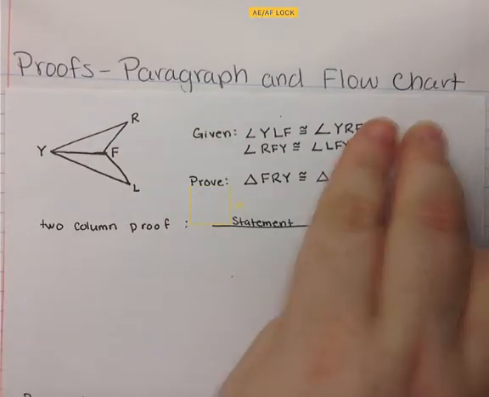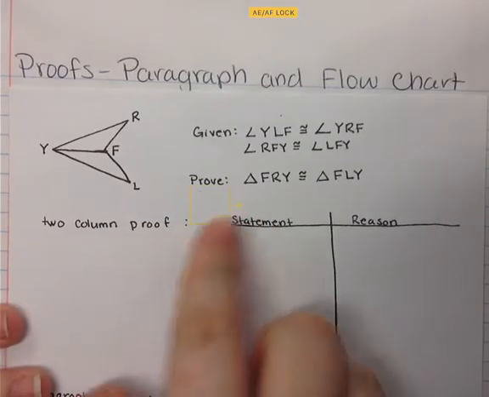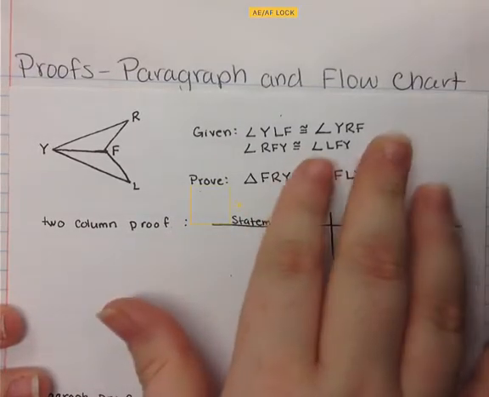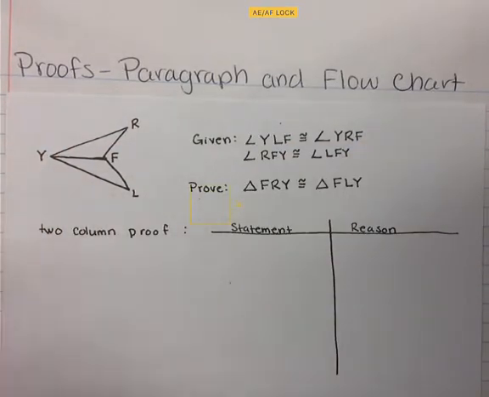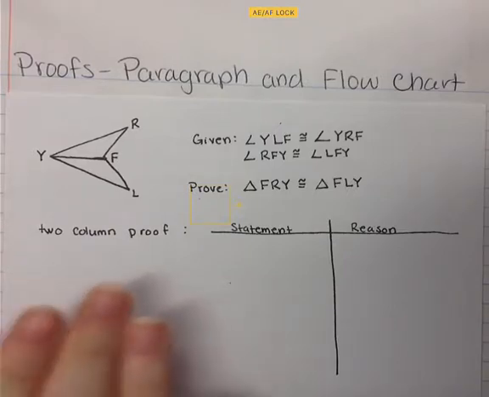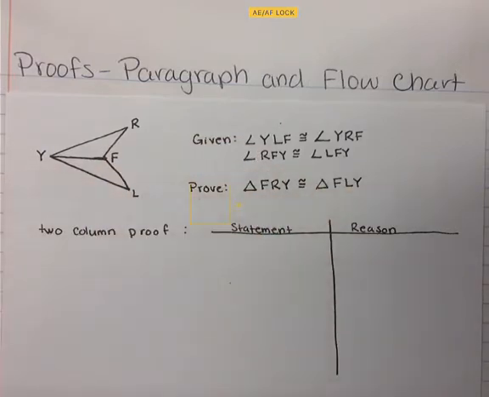And a flowchart proof is just, again, taking everything from a two-column proof, but putting them in the order that they go in. As in, normally in a two-column proof, we always put our givens first. But in a flowchart, you still write your givens on one side. It's going to be boxes and it's going to flow together. It'll be kind of like a graphic organizer. But what you do is make sure that if there are words in here, if there are bisect or midpoint, you want to make sure that they go together, and so it leads to one thing.